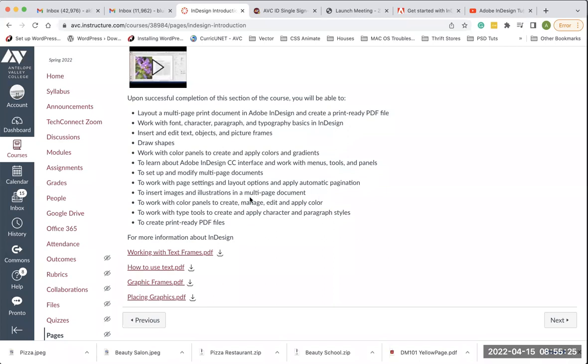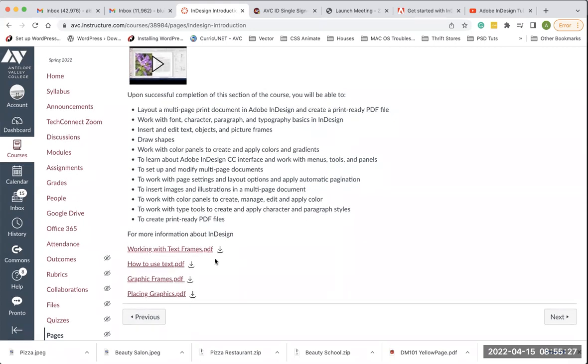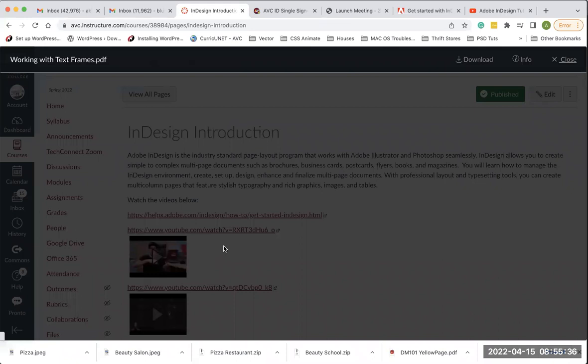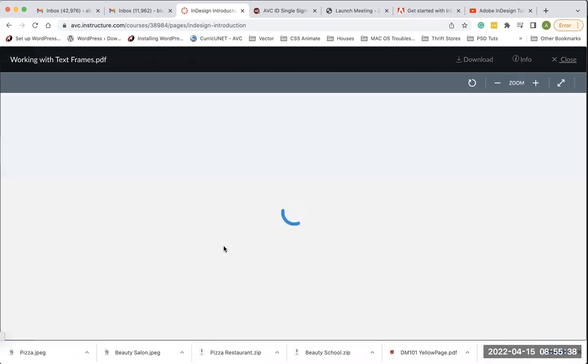So these are some of the things that you'll be working with. In addition, there are some PDFs here that come from Adobe as well, and make sure that they work. That give you some more information as well as a text-based option, if you learn better using text-based options as opposed to videos.